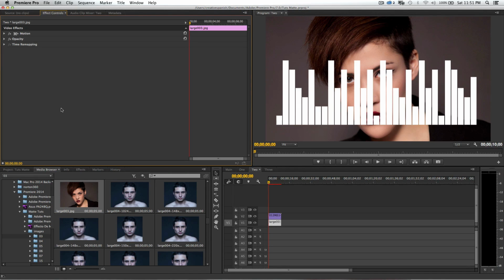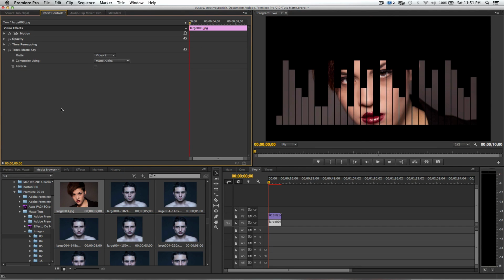And so let me just hit Command, or Control on PC, and the small V, and then we just paste the effect, and we don't have to do anything. It's automatically applied to the mask, you know.